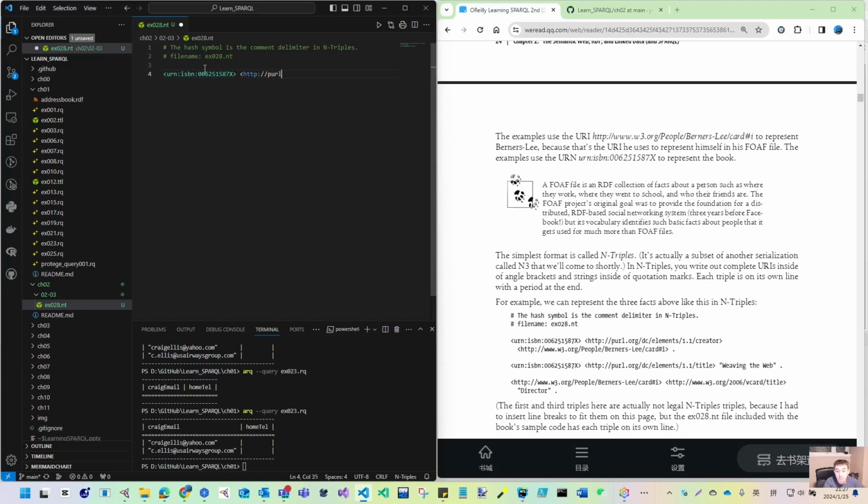We can see the predicate is the DC elements 1.1 creator. That is the property name, and then we have the object, which should be the property value.